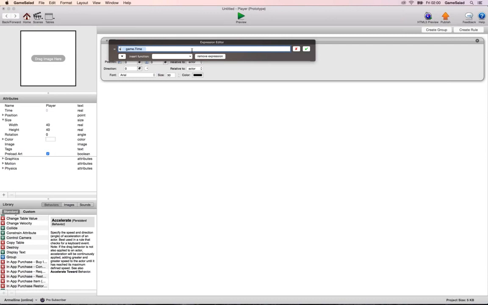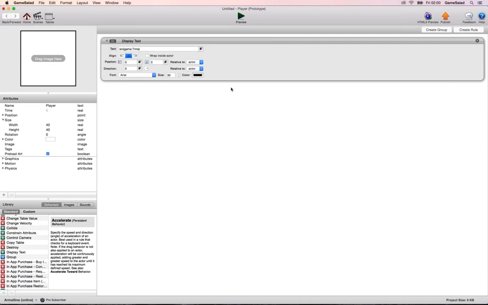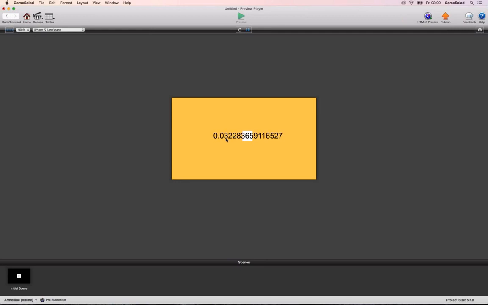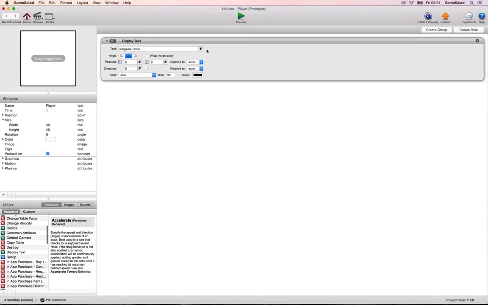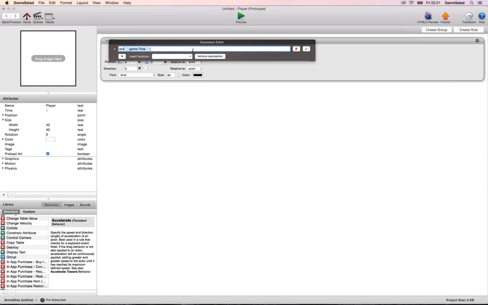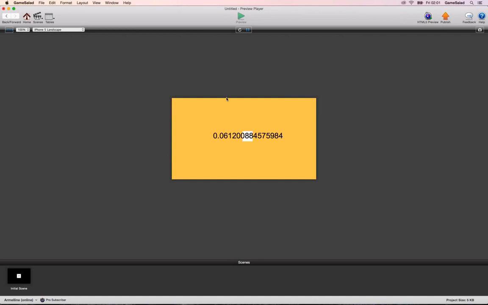So if I put sine of time and display that again, what you'll see is if you look at this first digit, it's slowly counting up towards 1, and it's doing it very, very slowly. And if we go back in and add an extra multiplication, let's times it by 10. So it's now going to be happening 10 times as fast because we've multiplied the time by 10.